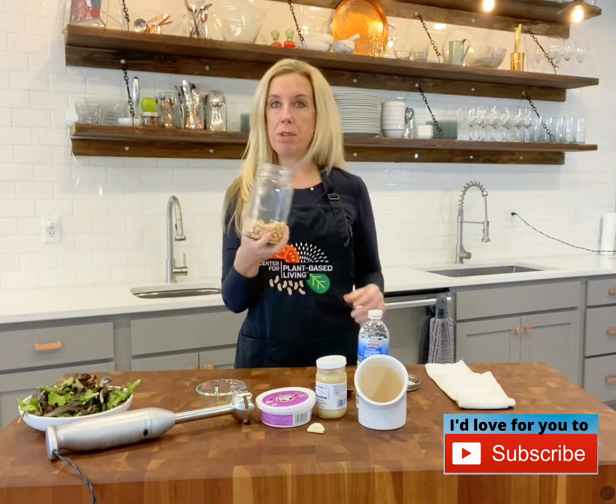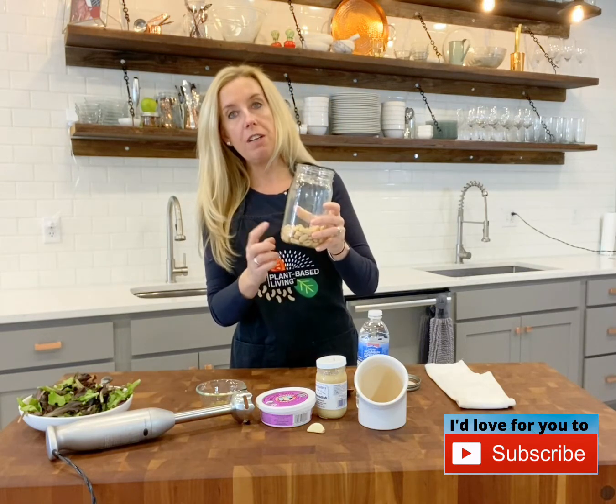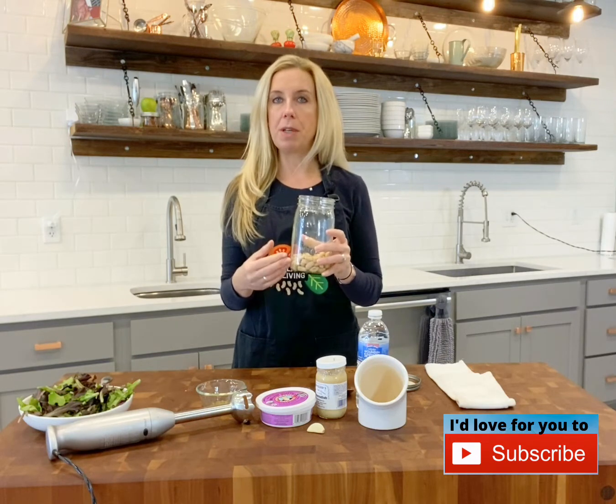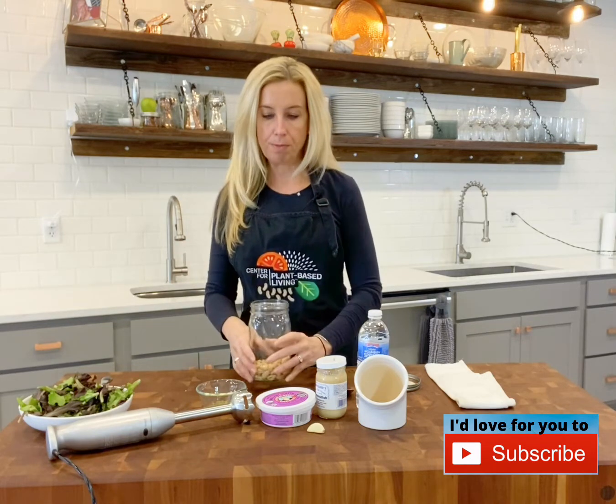Okay, just grab a plain old wide mouth ball jar or canning jar and add 3/4 of a cup of white beans. Now I like cannellini beans because they're a little bit bigger and they cream down really well. And this is just canned cannellini beans that I've drained and rinsed off pretty well. Okay, so that's what we have in here.